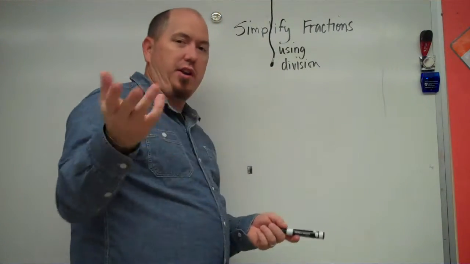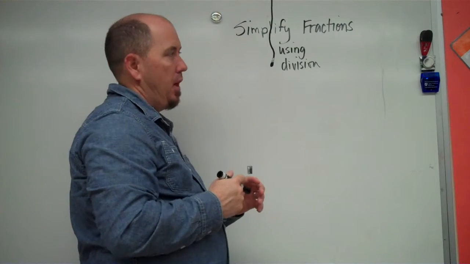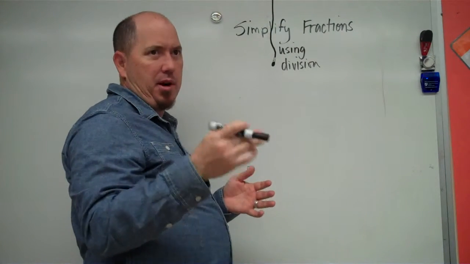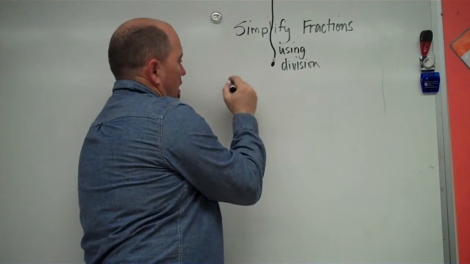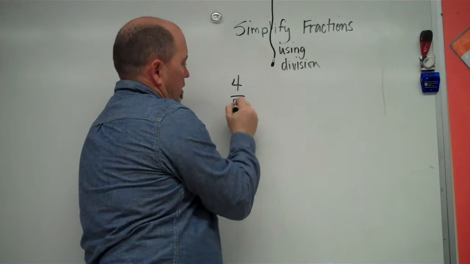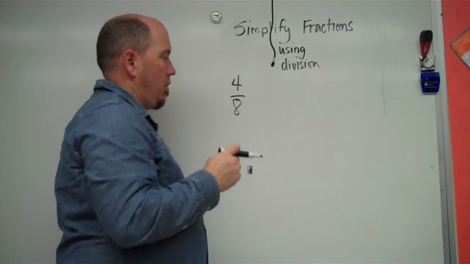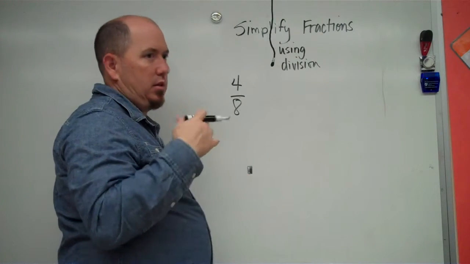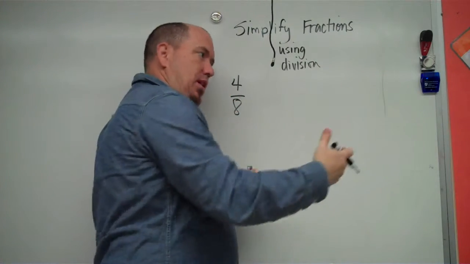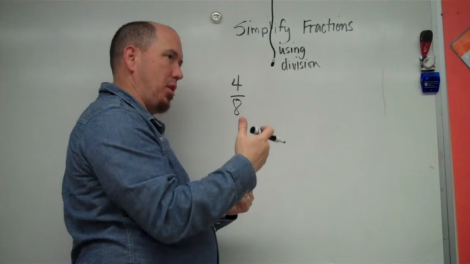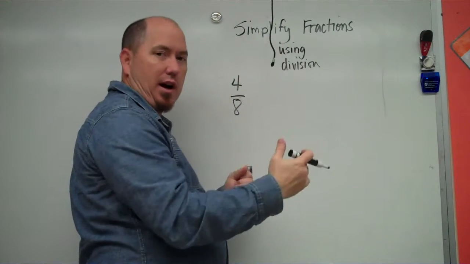Alright, so I got another big request to do simplifying fractions using division. In one of the other videos that I made, we talked about, in terms of fractions, if I wanted to simplify this fraction, what I'm going to end up doing is trying different multiples to help make it smaller. And the larger the multiple, the smaller I can make it, the faster I go.